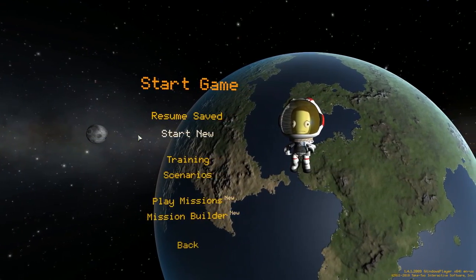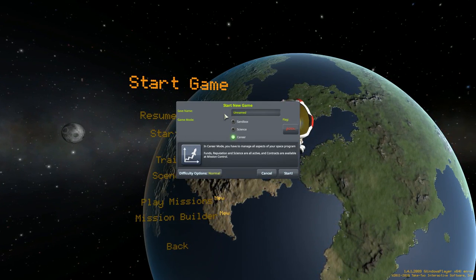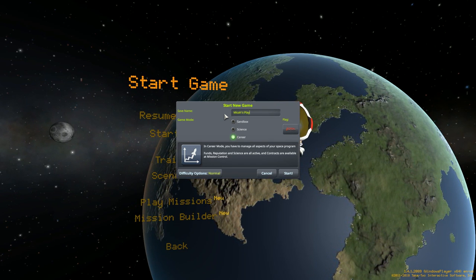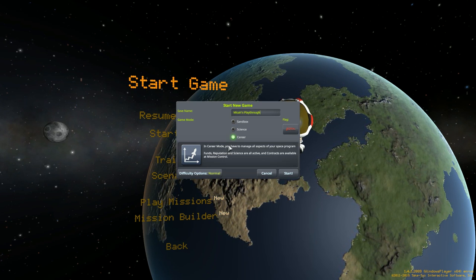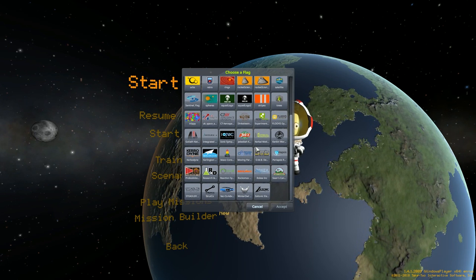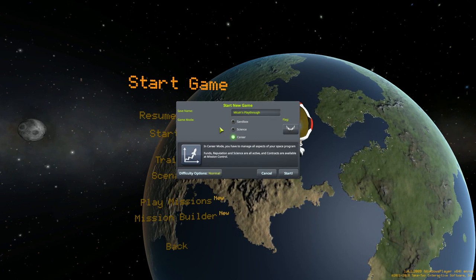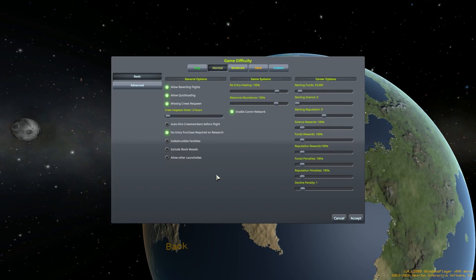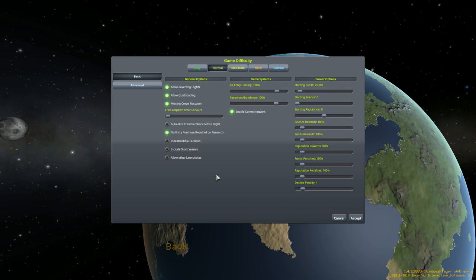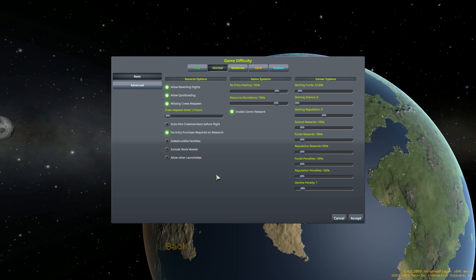So we're going to click start game, and we're going to start a new game here, and we're going to call it Micah's playthrough. Why not? Yeah, we're going to do career. The flag, we're going to change that up. Let's change the flag. What do we want as our flag? That looks pretty cool. Let's choose that. All right. So difficulty options in here. There's a couple options you can do. You can change easy, normal, moderate, hard, or you can completely customize it to how difficult you want the game to be, how forgiving, and such like that.